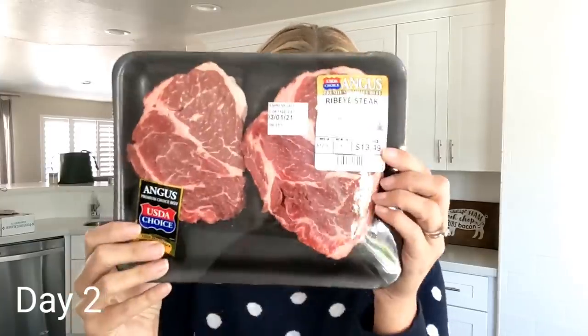For lunch today I am going to have one of these cute little baby ribeyes. This is two steaks that are under a pound and a half each. Old me would have eaten both steaks plus a big pile of shrimp plus a ton of butter. I honestly think if I tried, I couldn't eat both of these steaks at one sitting anymore, so I'm going to have one — about three-quarters of a pound — and along with it I'm going to have a bratwurst. The bratwurst is just your typical grocery store bratwurst. I try to pick ones with the cleanest ingredients, but it definitely is not perfect, and I try to have them only occasionally. Whether or not they're right for you really depends on your goals and health conditions.